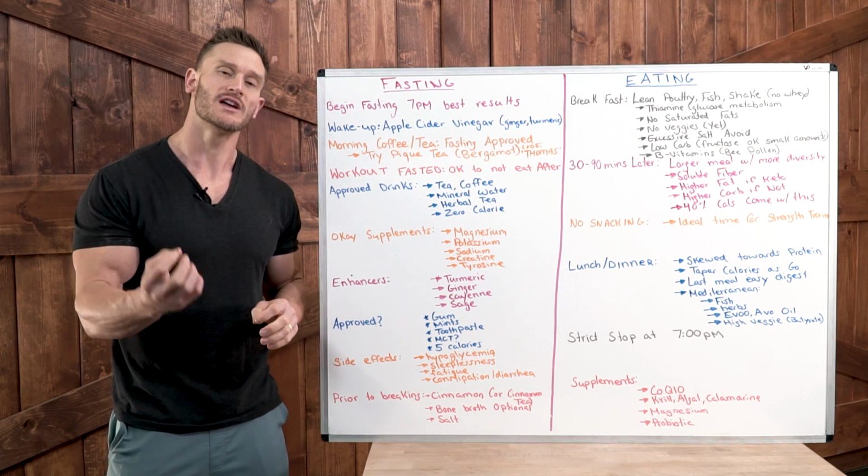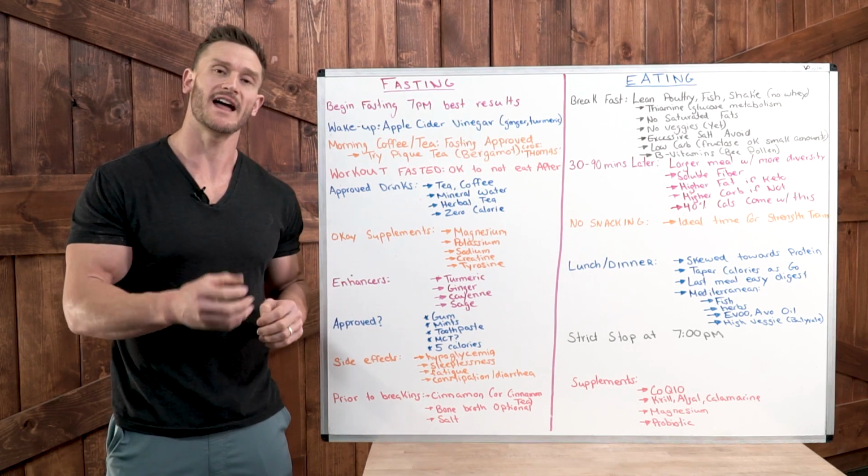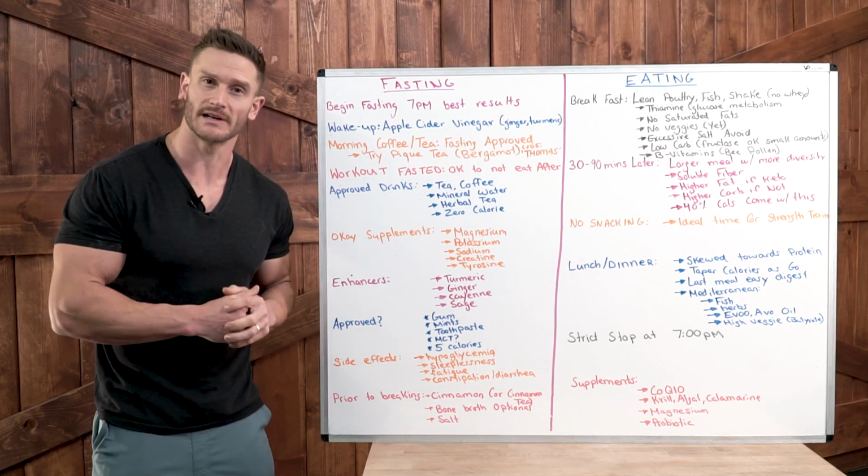That fight or flight mode triggers the body to release energy from the storage form in an effort to give you more energy because, as far as it's concerned, you're in a little bit of an emergency.